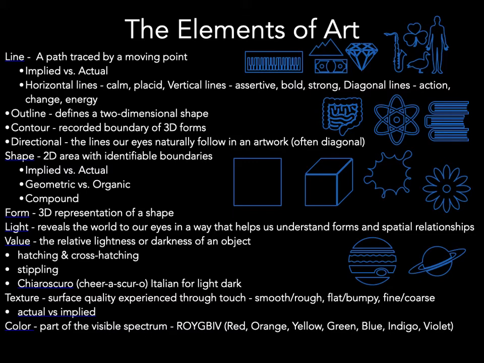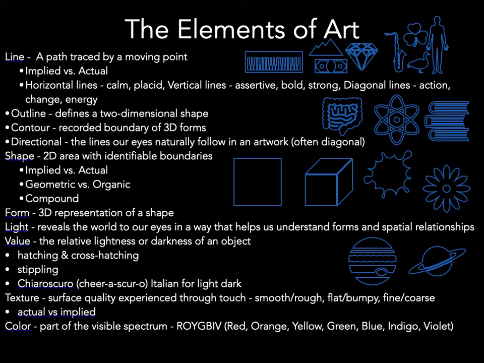And then we have compound shapes. Now, compound shapes are when many shapes are grouped together and it creates a larger shape. So here the intestines could be described as a compound shape because there's several small shapes that link together to create the larger shape. Here we have the atom, which has several different shapes that kind of come together.